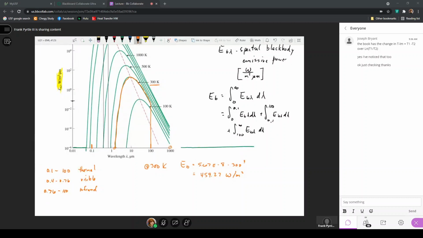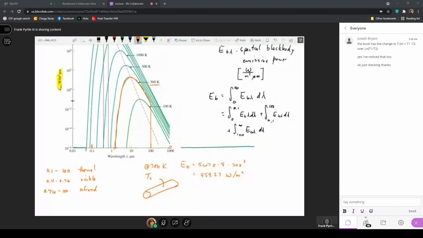So that means if I have a black body surface, let's just imagine that surface as a cylinder. Here we'll say that this is the surface temperature. If this cylinder has a surface that behaves as a black body, when I raise it to a temperature of 300 Kelvin, room temperature, so the TS, the surface temperature here, is 300 Kelvin, it's going to emit radiation in the thermal radiation range of 0.1 to 100 microns, only in the range from 2 to 100 microns. So that means it's all infrared.